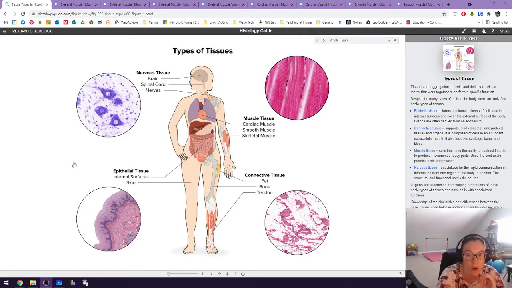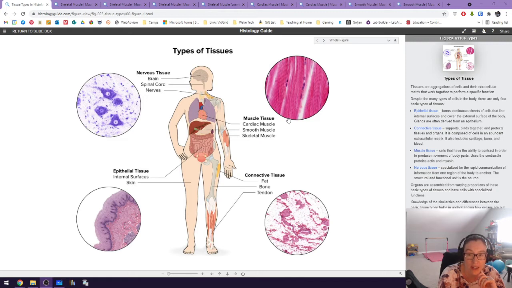All right, so now we're going to move on to another type of tissue, and so we're going to move on to muscle tissue. Muscle tissue only contains three different types: cardiac muscle, smooth muscle, and skeletal muscle. So we're going to be able to do muscle tissue all in one video, so it'll be a little bit better. All right, so we're going to start looking at skeletal muscle.